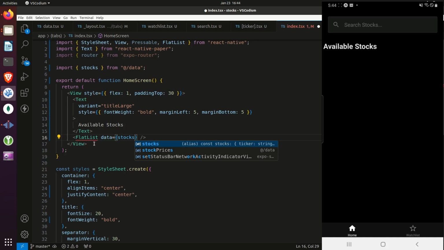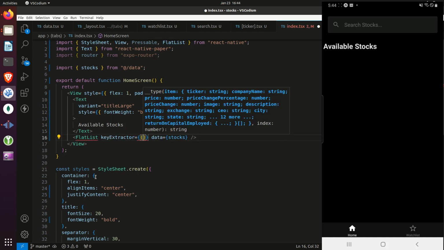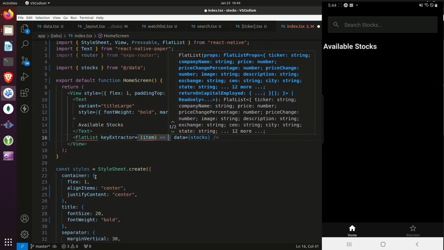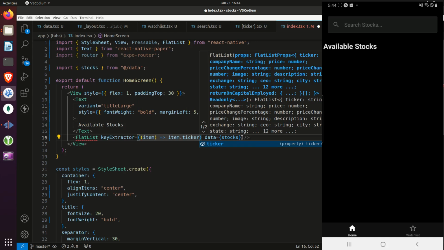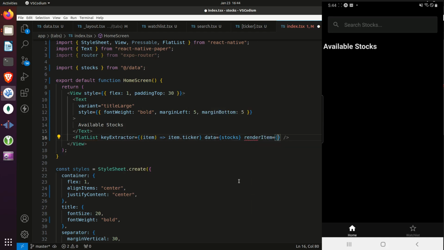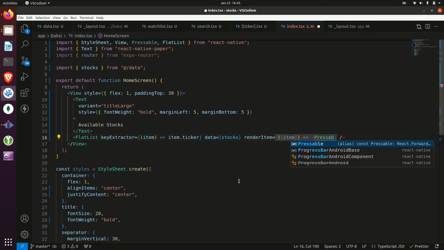Stocks. And then here we need to fill out the key extractor, and then it'll be something like this, item.ticker. And finally, we need to say render item, and we can destructure here. So I believe it's just item, and then you can get the index as well, but I don't think we'll need that. We'll have a pressable component here.